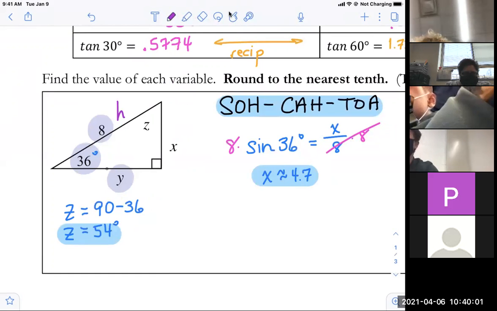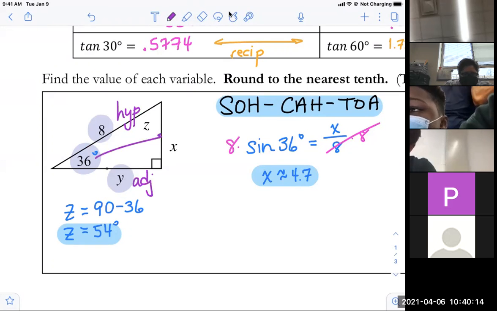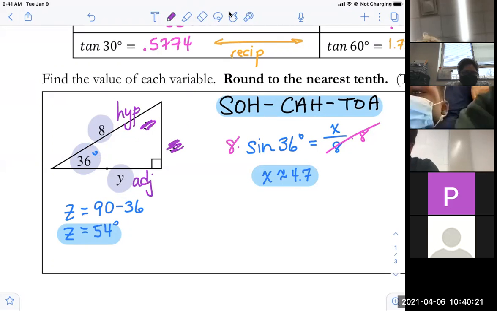Okay, so that didn't change, right? What's the y value? The y side. Is that opposite or adjacent? That's adjacent. Okay, and again, we had the opposite there before, but we don't need it this time, so I'm just going to get rid of it because you just want to kind of pretend like the only thing you care about are the one variable and then the numbers that you got there.